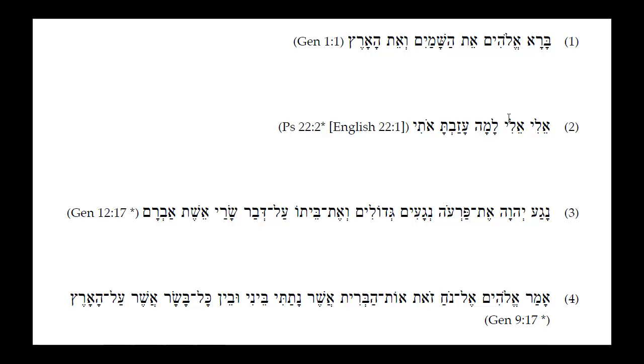All right, we have the interrogative particle lama, and we have God, El, with a first person pronominal suffix. My God, Eli, Eli, lama, and then azavta is a Qal stem perfect conjugation, second masculine singular from azav, to abandon or forsake. And then you have the direct object marker. We know that it is a direct object marker because it has a holem over the aleph and not a hiriq under the aleph. That's what tells us that this is a direct object marker versus a preposition with. And we have a first common singular pronominal suffix, me. Since this is a direct object marker, then this must have an object, which is a noun, me, in here.